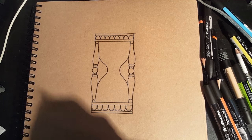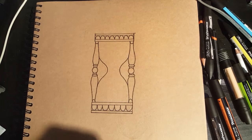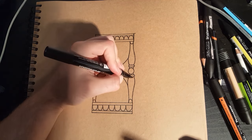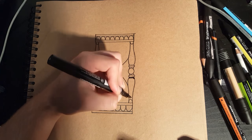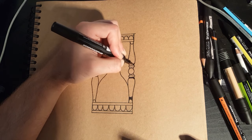Like so. Now I'm going to use my markers for this, but you can use pencil, paints, watercolours, acrylics, whatever you want to use. Now, don't feel like you have to use markers just because I do. Just going to flick in a little bit of black just at the top and the bottom of these columns.